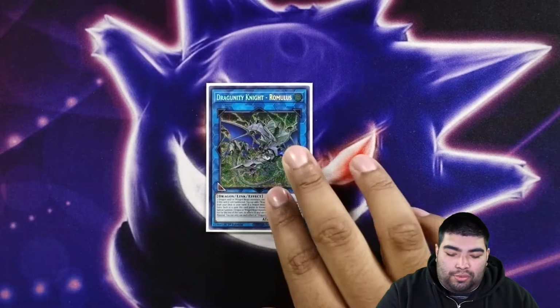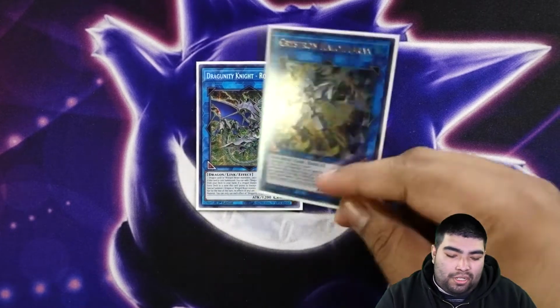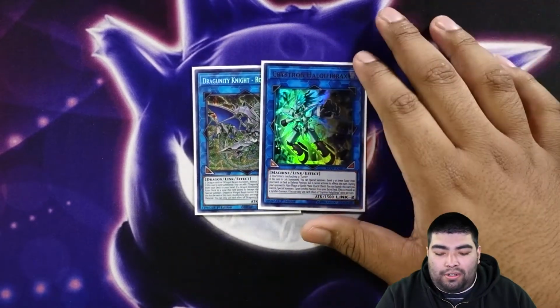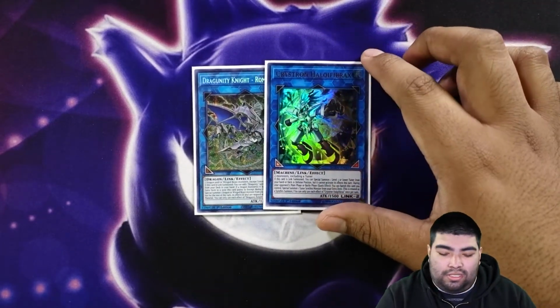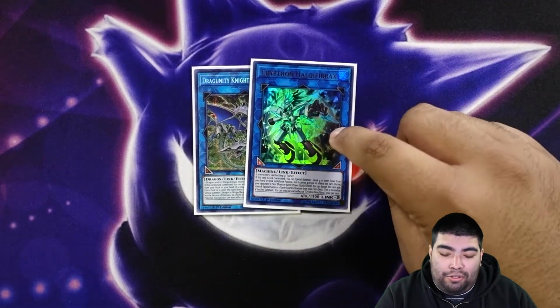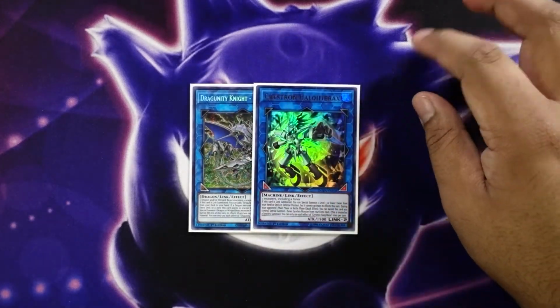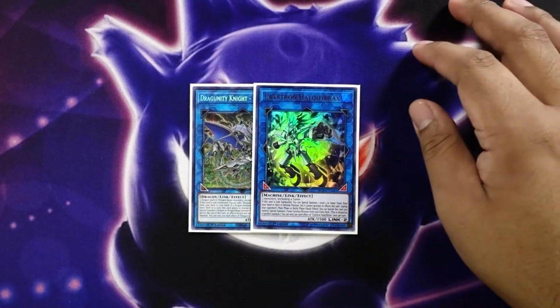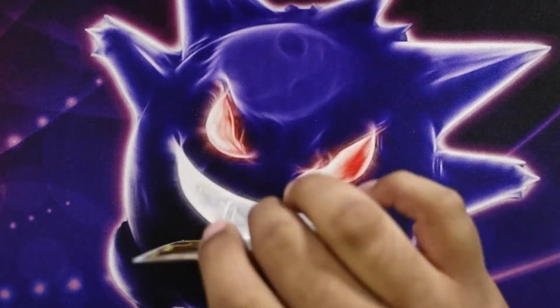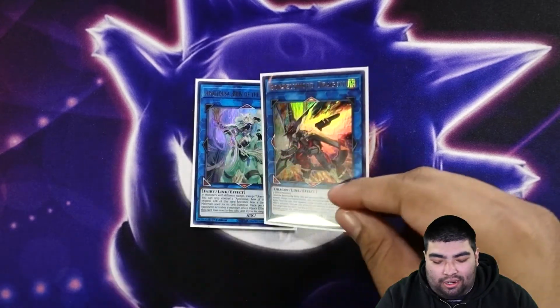So that way you can get out of that lock and start going into maybe like your Appaloosa or something. Our other Link 2s, we have Dragoonity Knight Romulus. Really good card. Part of the 1-card combo. Same as the Needle Fiber or Halka Fibrax and TCG. Amazing card. I never knew how amazing this card was until I started to use it. I would see other people say it's okay, and then it would do some stuff, but really good, especially in Dragon Link.